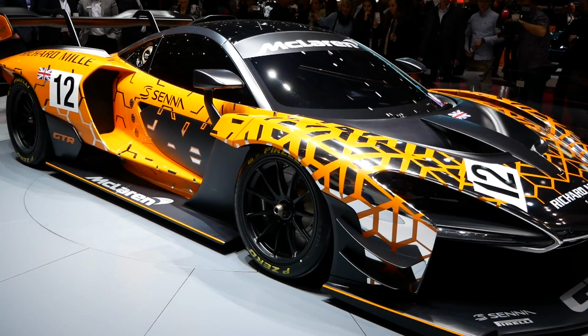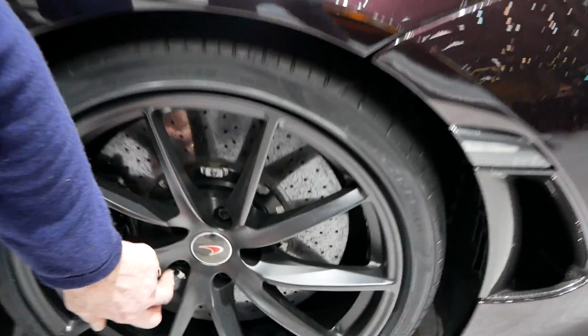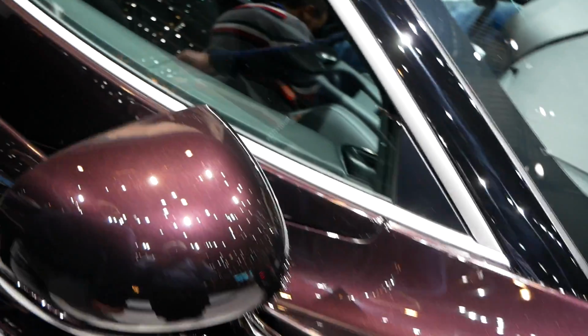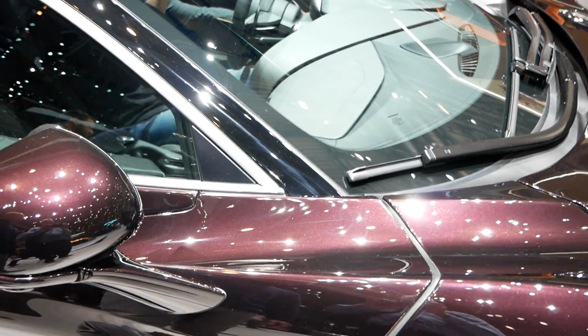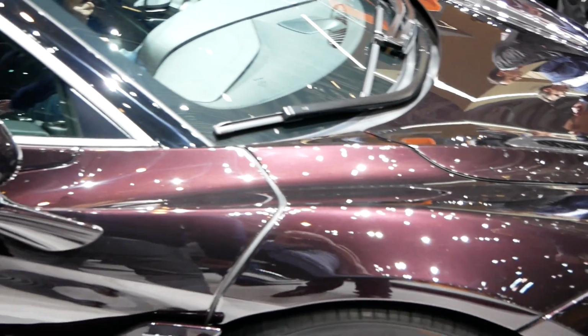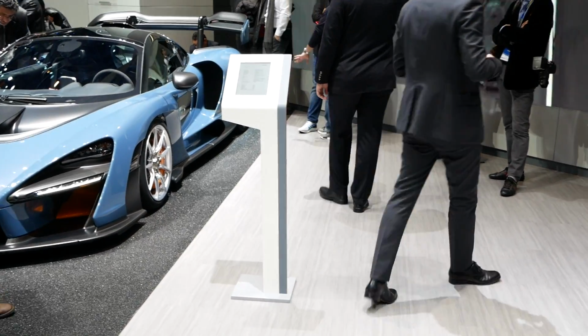So we'll wander over quickly to the 720S just to show you some of the differences. Here you can see no centre lock, with the five wheel nuts in their normal place. Then Chris, if you can just show the twin skin nature of the door. The air is forced through the door rather than having a side pod like you get on the Senna. I'm sure that makes this car slippery, but the amount of air channeled through to the engine with the rather large side pods on the Senna is going to be considerably greater. Although I'm not an expert, I would say that's probably the case.